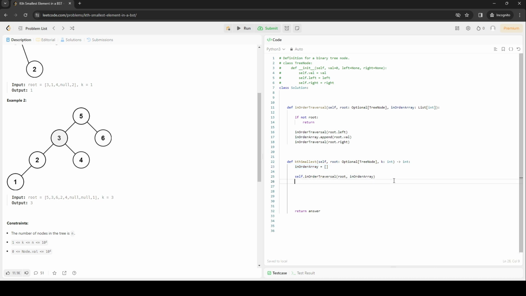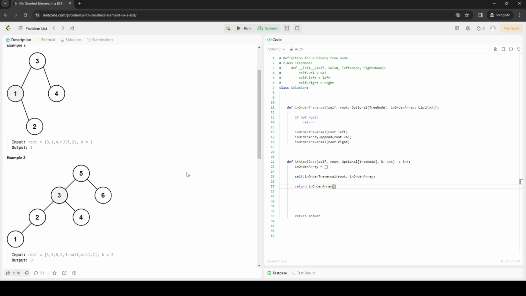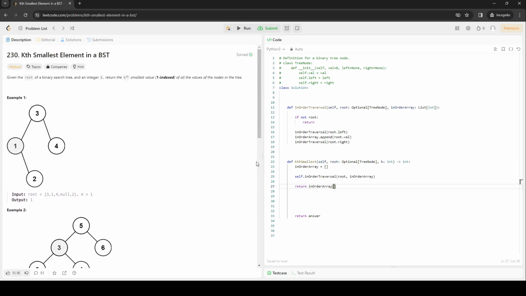So what do we need to do now? We have our array in order, and we need to return in order array, and we want to return, well, we know the first element is the smallest, right? And then the last element is the largest. So the kth smallest element is just the kth element, except we have to remember that it's 1 indexed.